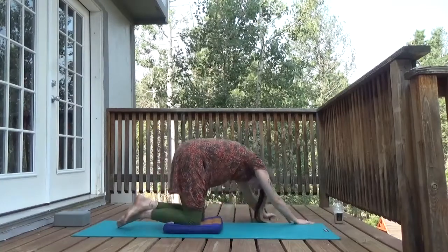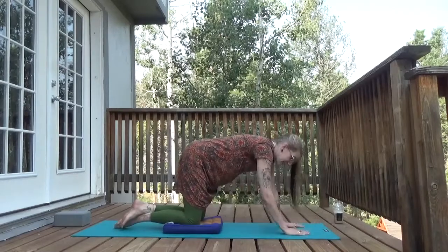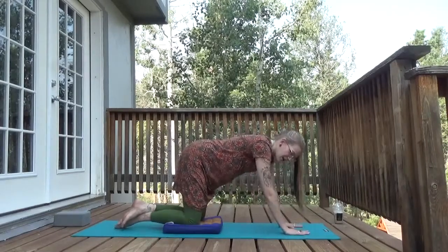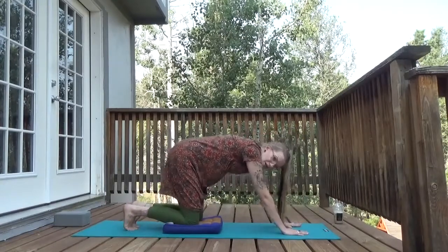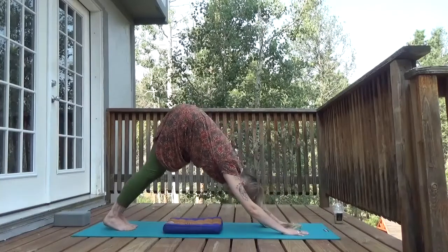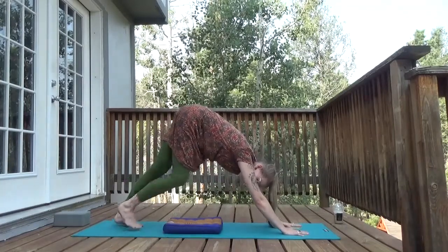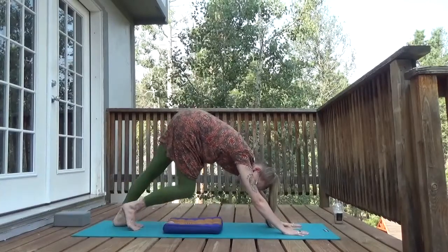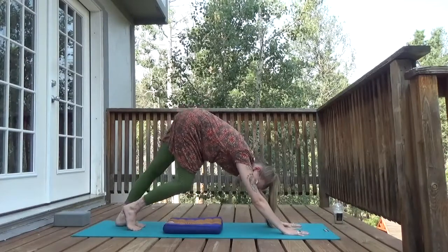Start to come on up to tabletop. And walk the hands back to center. Fingers spread. Remember to try to push down through the underside of your knuckles. Tuck your toes. Roll up into your downward facing dog. And while you're here, make sure that your feet are separated. Pedal the heels out here. So press your left heel down, press your right heel down, back and forth a couple times.